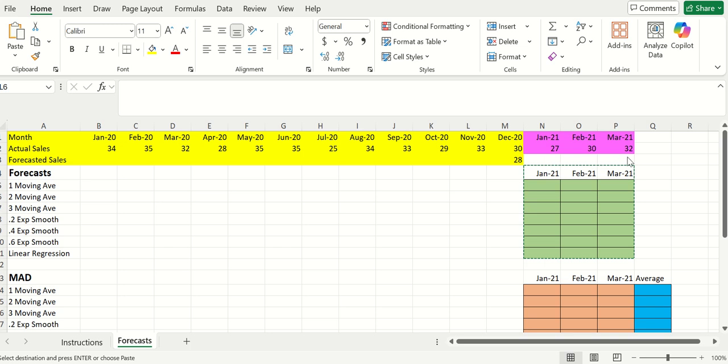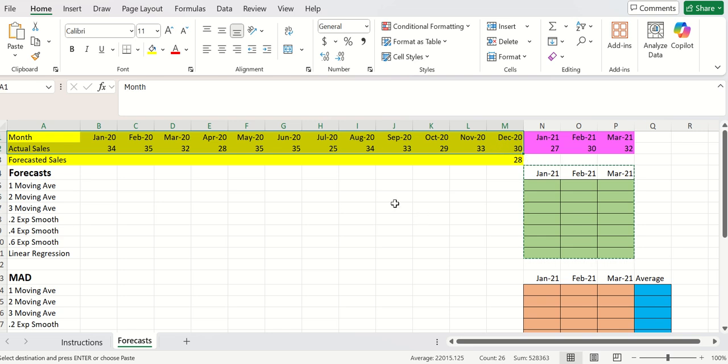And what I'm going to be able to do as I go through this is, if I forecast January 21, February 21, and March of 21, and I already know in my back pocket what actually happened, I can compare the forecast to the actual and determine the deviation, so I can look at how each of these different forecasts is operating.